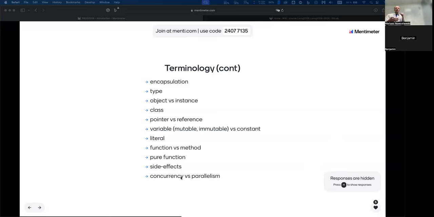So for example, on the GPU, when you have 4,096 processing units and they all compute something at the same time, we're talking about parallel processing, right? But concurrency is a more abstract concept which says certain things appear to be happening concurrently, as if they were happening at the same time. But you can have concurrency on a single CPU.